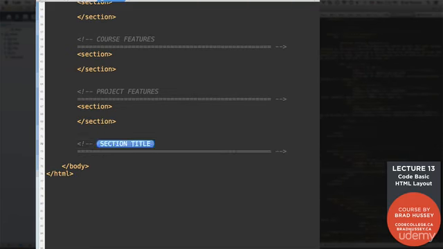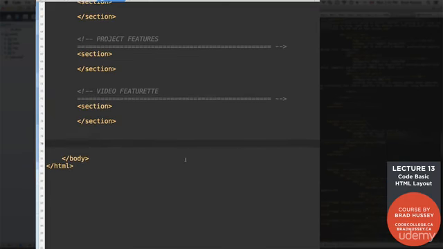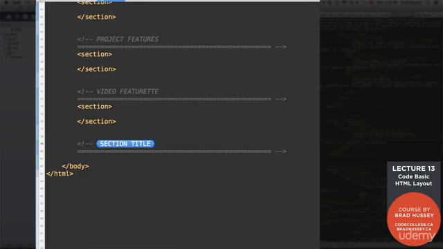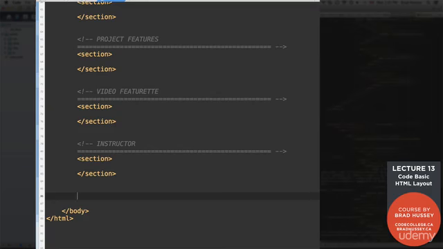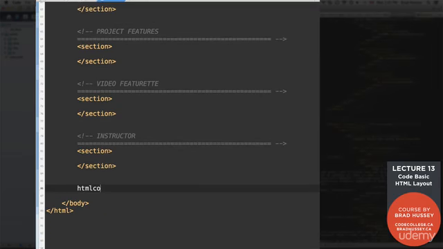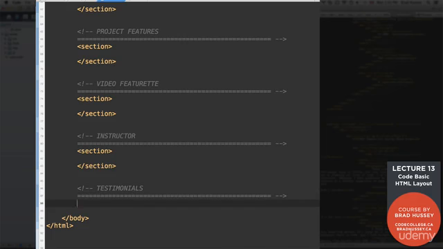Then the video featurette section. Then the instructor section. After the instructor section, we have a testimonials section.